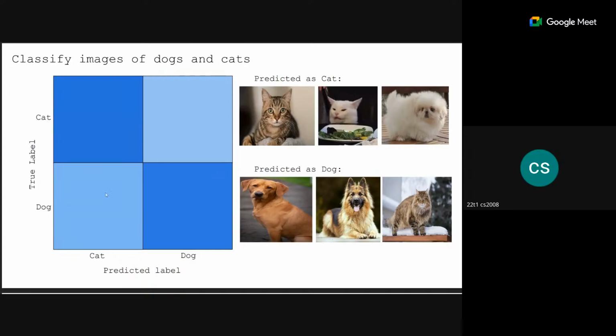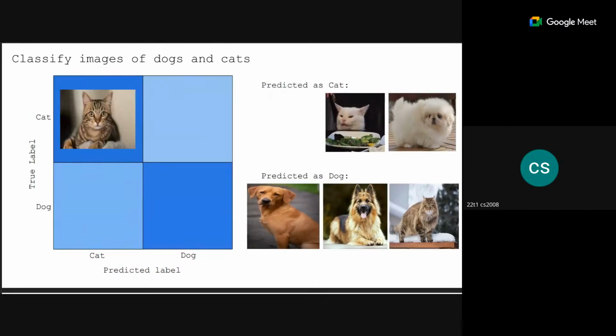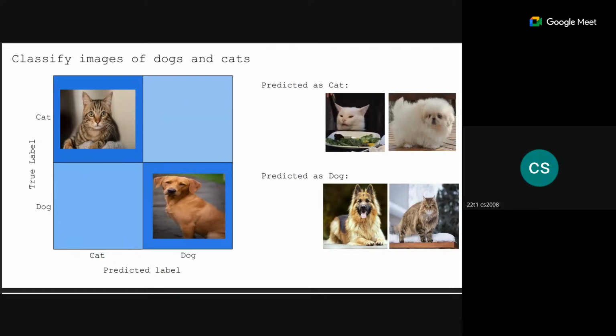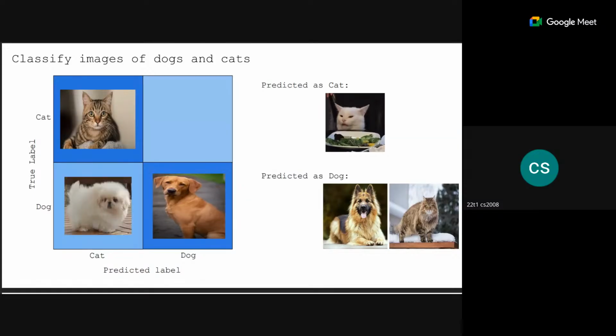Now, the cell that would be filled here is: if the true label is a dog, and if the predicted label happens to be a cat, then you would want to put that image here. In this case, we have first taken true label cat, predicted label cat. We are happy with it, so it was the correct image. Same with true label dog, predicted label dog, it went to the correct one. But here we had the true label as a dog, but the model predicted it as a cat. So now this is a misclassification. Specifically, it is a misclassification where the true label being dog, it is predicted as a cat.